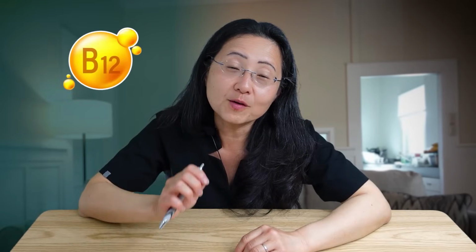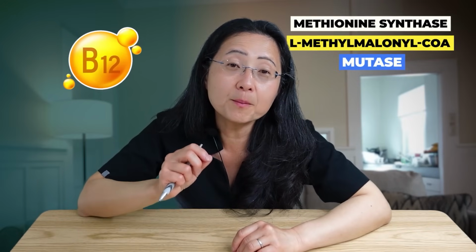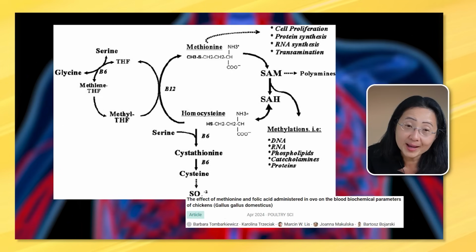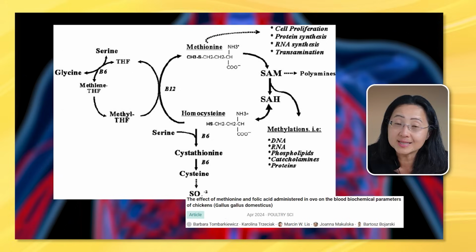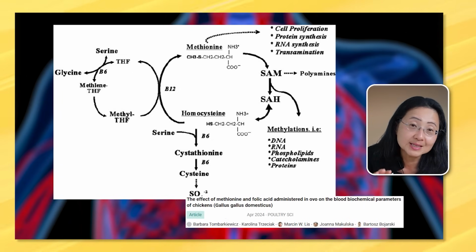Like vitamin C, vitamin B12 functions as a cofactor for 2 enzymes, methionine synthase and L-methylmalonyl-CoA mutase. L-methylmalonyl-CoA allows your body to make short-chain fatty acids like propionate, thought to be helpful in lowering cholesterol, inflammation, and cancers. Have you heard of homocysteine? Homocysteine is an amino acid that is naturally found in your blood, and certain B vitamins, basically the trio, vitamin B12, vitamin B6, and vitamin B9, help methionine synthase keep homocysteine low.